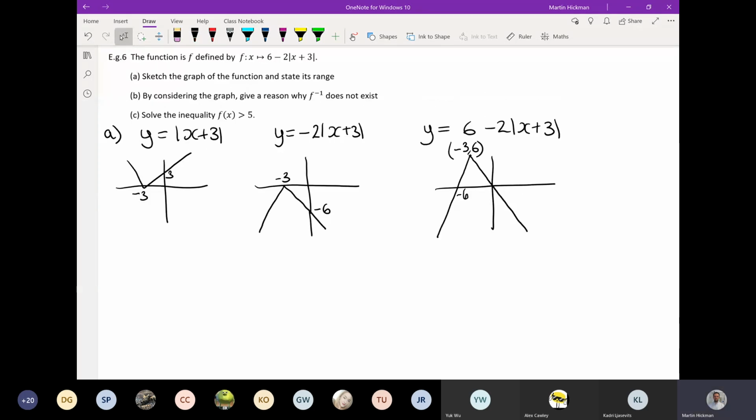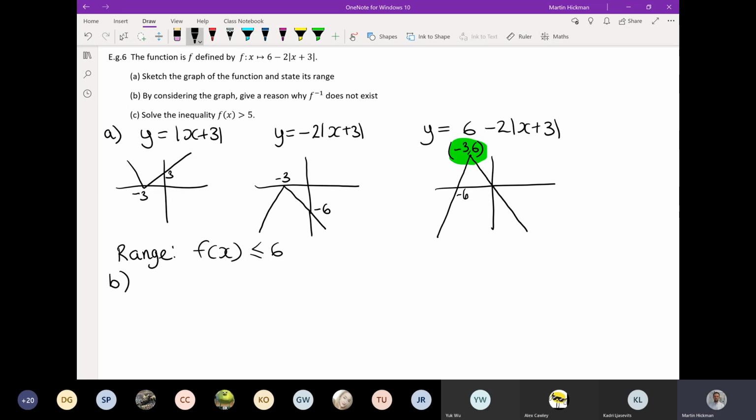And then we just need to state what the range is. So again, look at the graph, look at that key point here that I've just highlighted in green. The highest value of y is just going to be 6, so it's only ever going to be 6 or lower. So we just say that f of x is less than or equal to 6. Okay, 6 is the highest value, and it can only be that value or lower if you look at the graph. Make sure you got less than or equal to here.